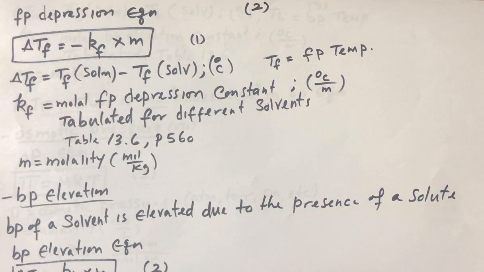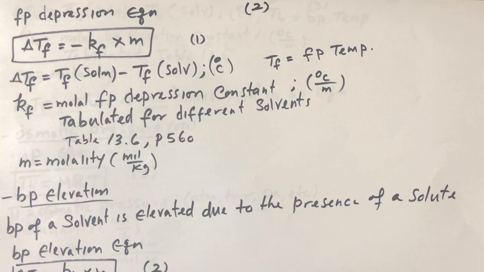Now the second physical property, which is the colligative property that we're discussing today, is called boiling point elevation. Again, the reason they call it boiling point elevation is because the boiling point of a solvent is observed to be elevated after we add the solute particles to that solvent. So if you compare the boiling point of the pure solvent with the solution, which is a combination of both solvent and solute, you'll see that the boiling point of the solution is going to be higher.